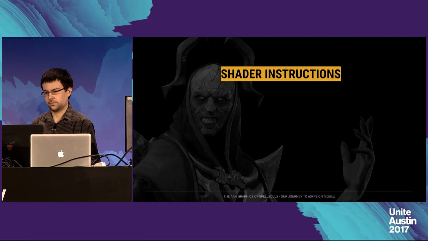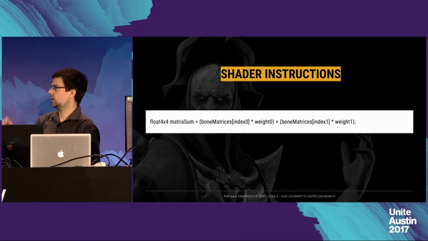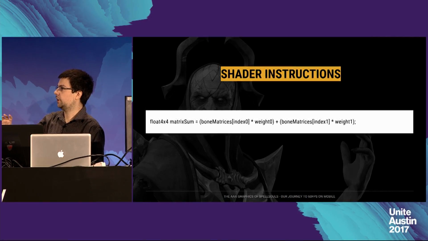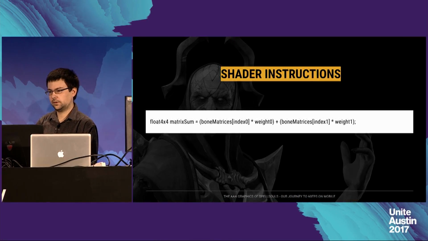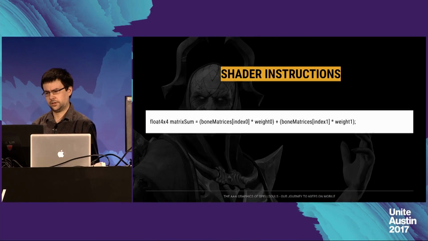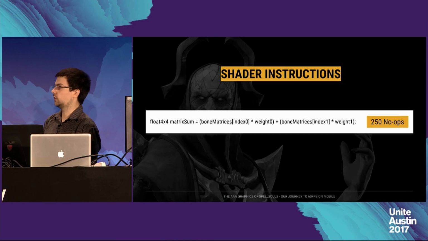So, okay. At one point, I was experimenting with GPU skinning. This is the standard matrix palette skinning technique that's implemented in the vertex shader. It simply has some array of matrices for bone transformations and reads 2 of them and adds them together. It's extremely simple code. But when I ran this through the profiler, I noticed that there was something wrong, because this technique was running much slower than it should have been. And then I checked out what's happening and found out that this has 250 no-ops. And our shader has 20, so there was something really, really wrong here.